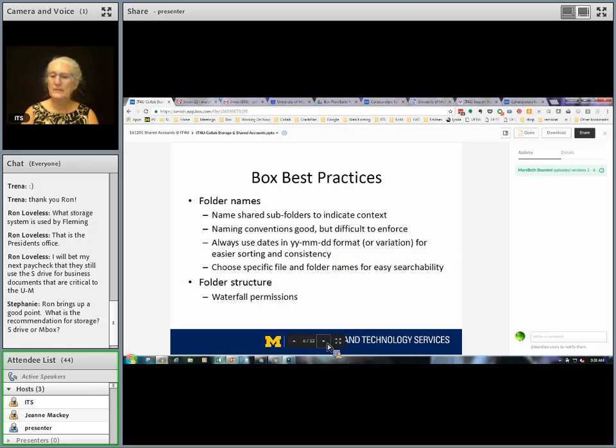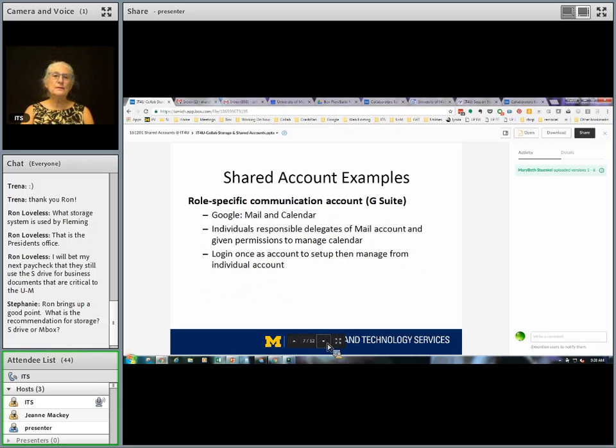Got 2 minutes. Okay. So I just threw in here a few examples. Let me go through these quickly. This is just some use cases of how these different collaborative abilities could be used. Here's an example, and I talked about this when I was demoing the collaboration shared account in Google and how we use that as the mail and calendar to keep all the stuff related to that function together.